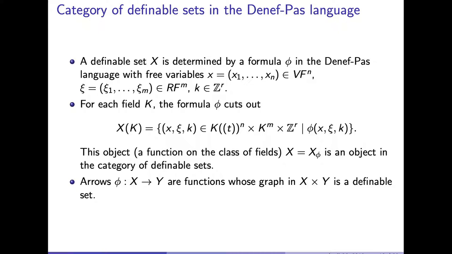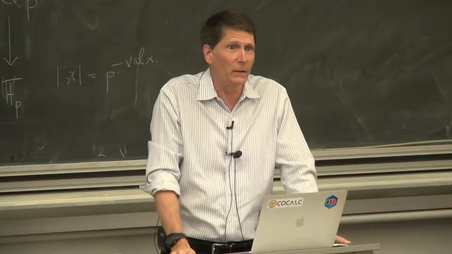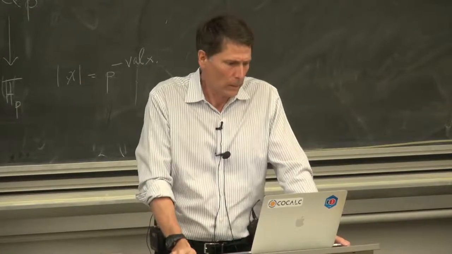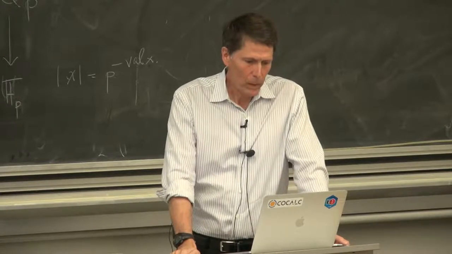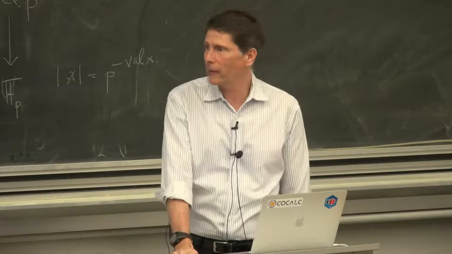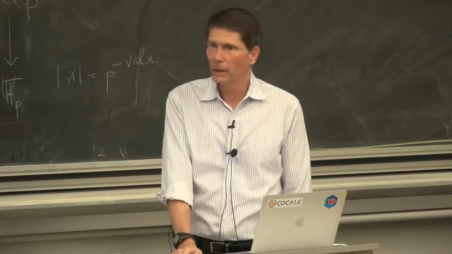We build up formulas inside this language, and we think of each of these formulas as defining some set X. The formula has some variables in it — three kinds of variables because it's a three-sorted language. For any field K, given our formula phi inside this language built up from arithmetic, valuations, angular components, and so forth, we can take the set of solutions of that formula inside that field. This object X that assigns to each field using this formula a set of points is going to be one of the objects in our category — the domain of integration. Arrows in the category are functions whose graph is expressible by a formula in this language.